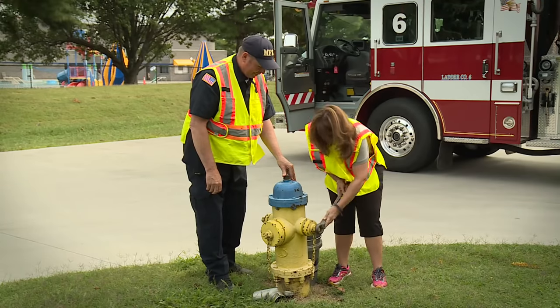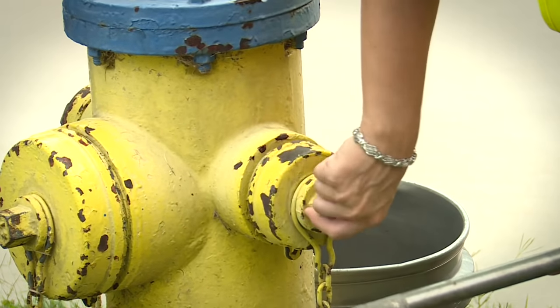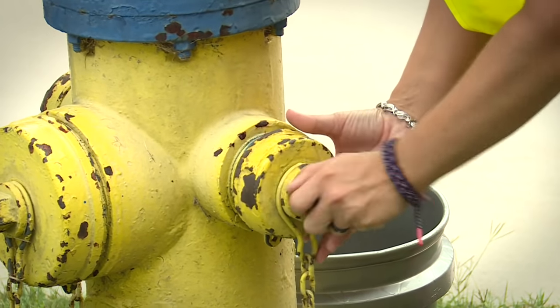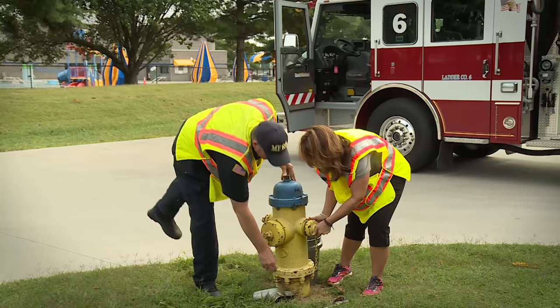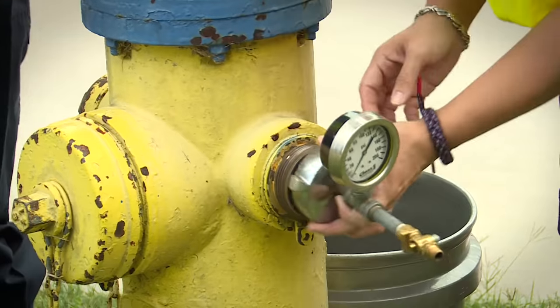Okay. You can probably turn it with your hand now. Yeah, probably, because it's very loose. Okay. And do you take it all the way off? All the way off. Okay. Now let's put our cap gauge on there. Okay. And it just screws on? Correct.